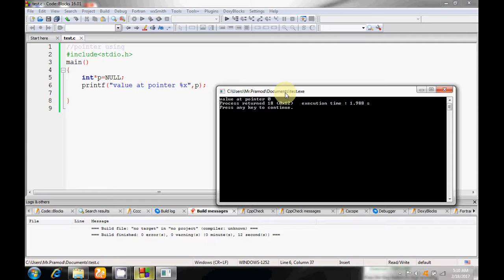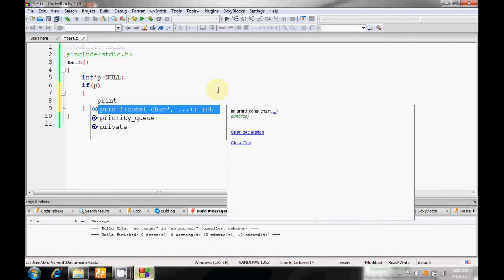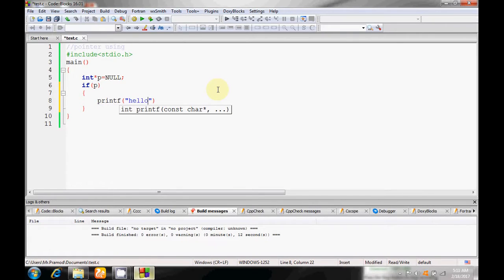If we are using another concept, if p, then it will succeed, or you can say the statement printf hello will successfully run if p is not null. So in this case p is null, so this statement is not running.